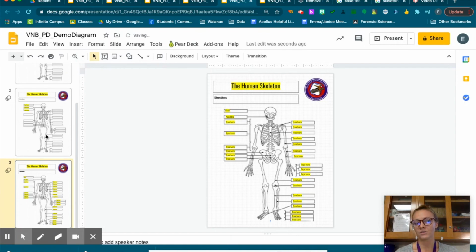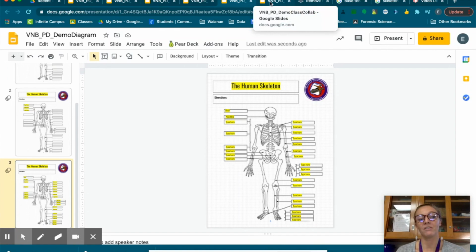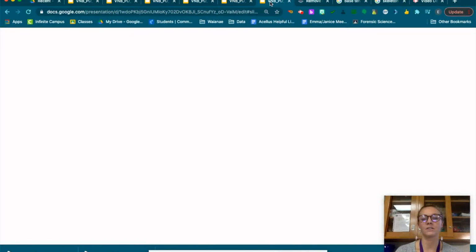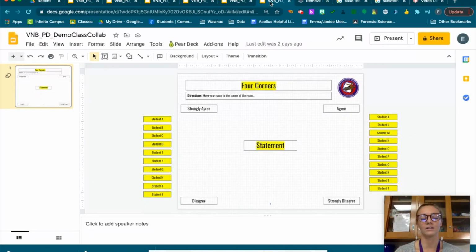I don't want to be exhaustive about it, but really the best way I can put it is that any manipulative or activity that you're using in your classroom or you would have had them do in an in-person interactive notebook is really possible using virtual notebook. And email me if you're wondering how you could potentially create something. I'll leave my email on the last page. It might just take some thinking, I guess. But I found a way to do most of the activities that I normally would have done in person, and the kids actually really enjoy it, or they get the same thing out of it.